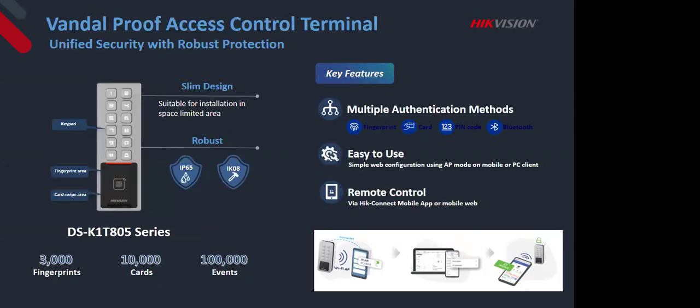Right, moving forward on that one. Then we have our 805 model that a lot of you also do like. It also has an IK8 rating, so it's a little bit less than IK9, but still. And again, I know there's a picture of a hammer. Please don't use a hammer. This means that if you do put it onto a gooseneck and maybe the kids are playing with a soccer ball outside and they kick it into the access control terminal, this will not cause any damage on it because it can take a bit of a punch. Right, so we're not going to go into boxing now, but moving forward, easy use, obviously remote configuration as well. So definitely have a look at that.